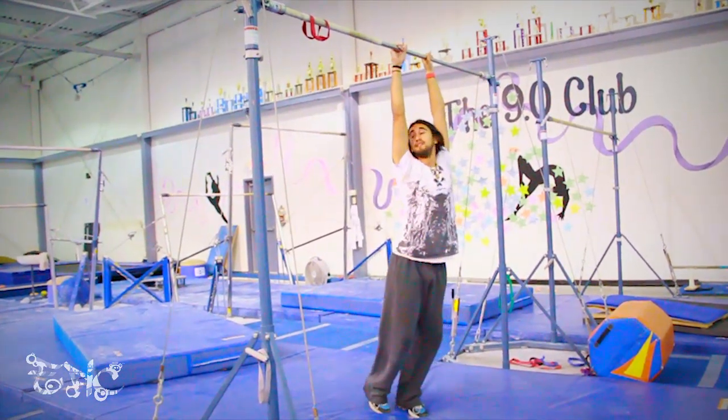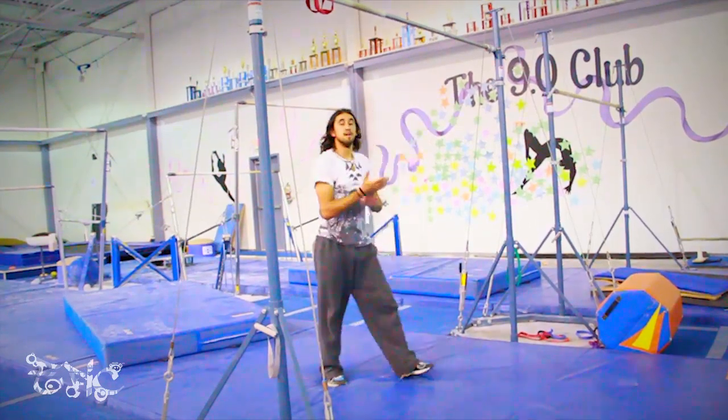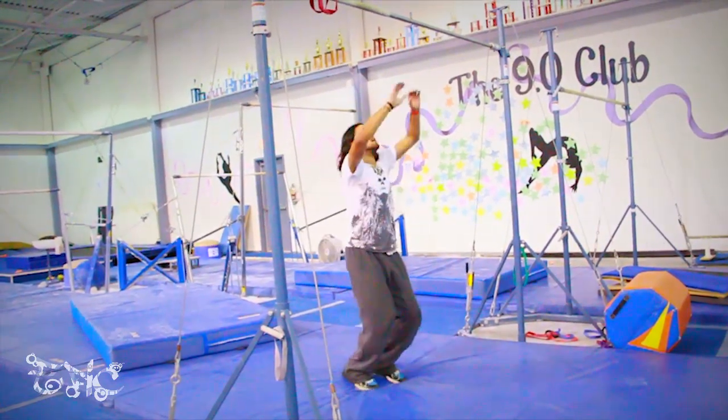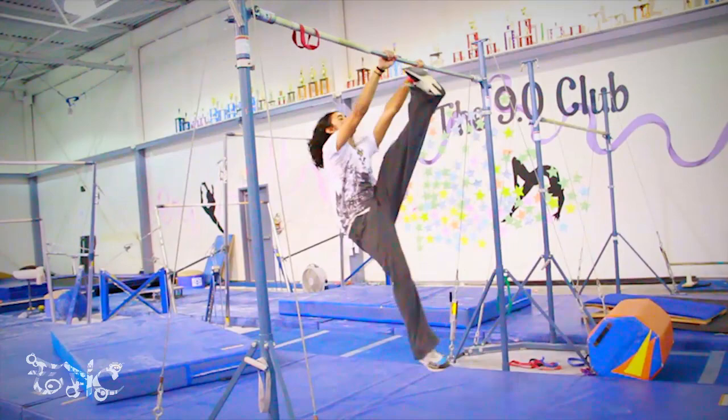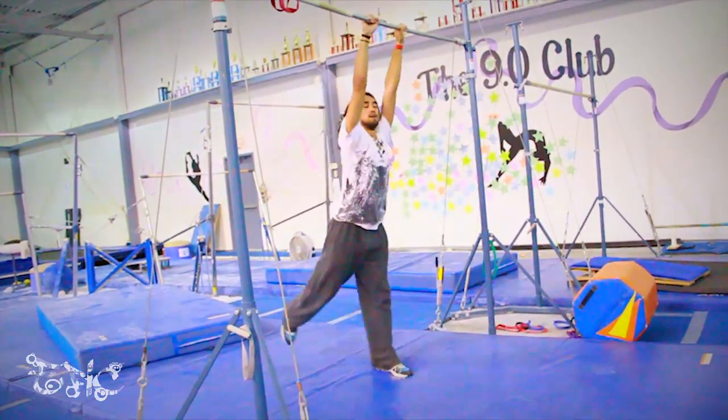All right, and you can use this to actually learn the kip as well. So you can do baby kips and use it for muscle ups, and then go from there into the actual kip. But you need this here, boom, and launch your legs up. Boom, and launch your legs up. Boom, and launch up. Get used to that.